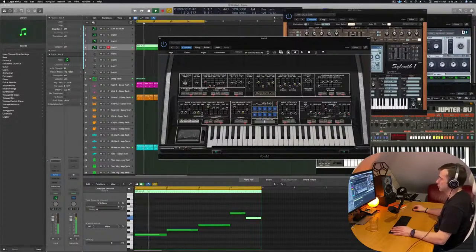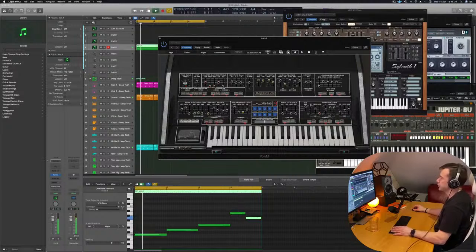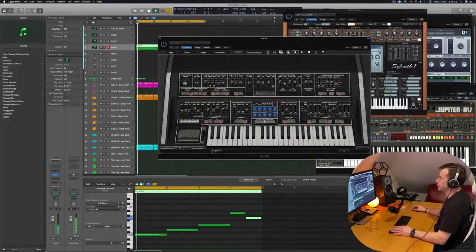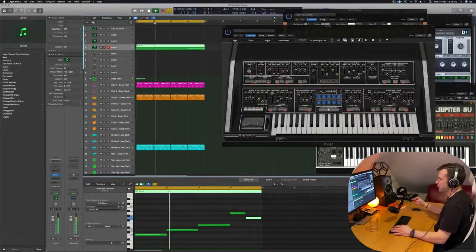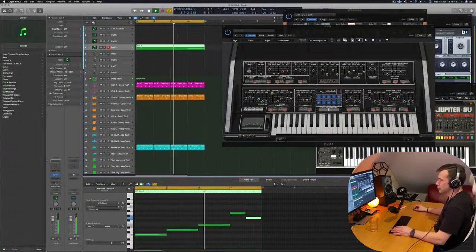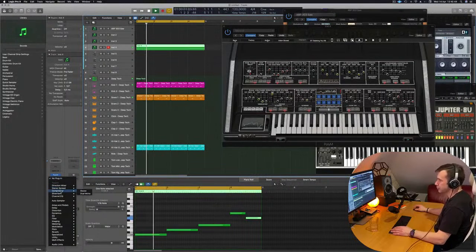Great synth, guys, wow. Seriously. I don't know, randomly I was, this is absolutely amazing. It's like a roundness to it. So I think we'll keep that.